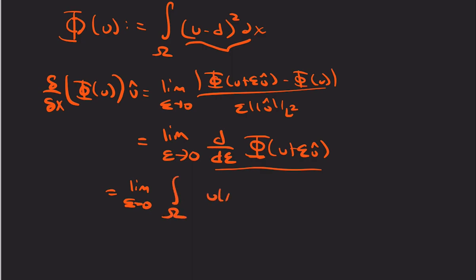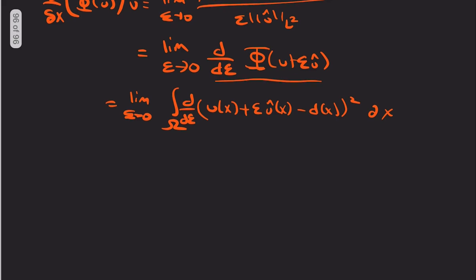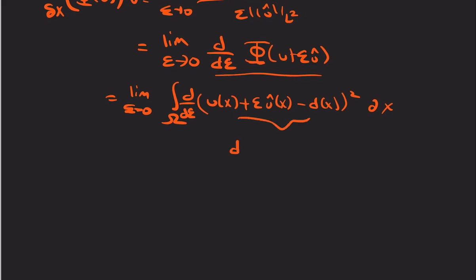Let's plug this in to see what this looks like. This is the integral of (u(x) + ε u-hat(x) - d(x))^2. And then, ε doesn't depend on the domain x, so you can pull it right inside the integral. Now, this looks like d/dε of some number a, because x is fixed. These are just numbers, a, b, and c squared. That's just equal to 2b(a + εb - c).